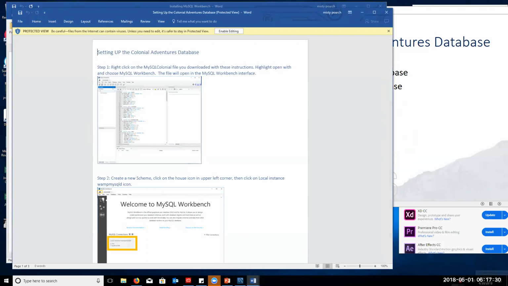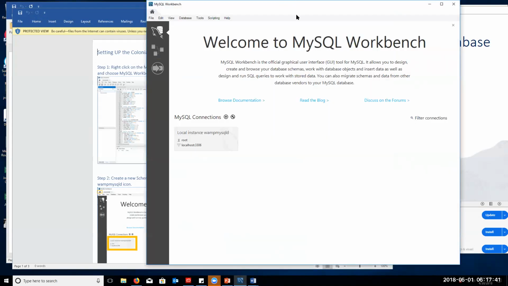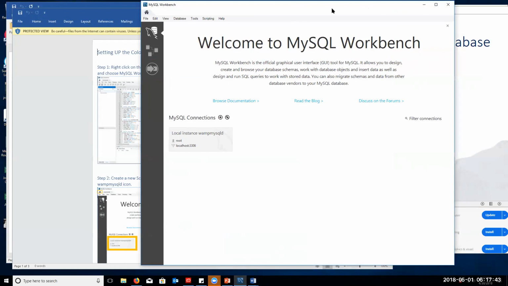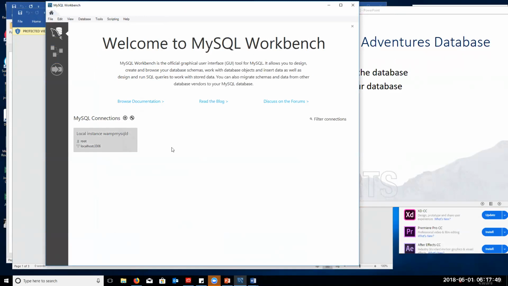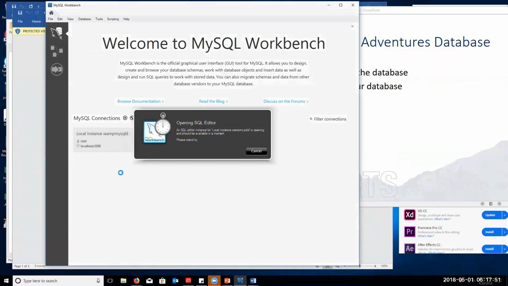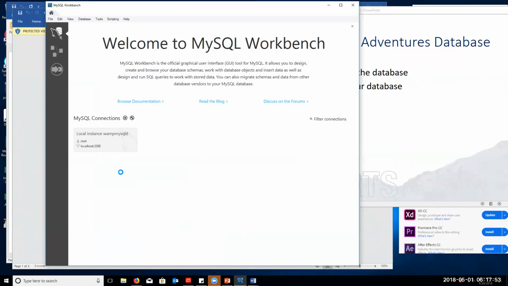Now then, I do want to show you one other thing because I get an email about this every time that I teach a class that has Workbench and MySQL. When you open your Workbench, if you do not already have your WAMP server open, this is what's going to happen. You're going to click on your local instance.